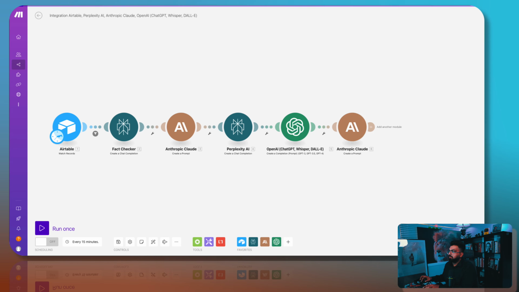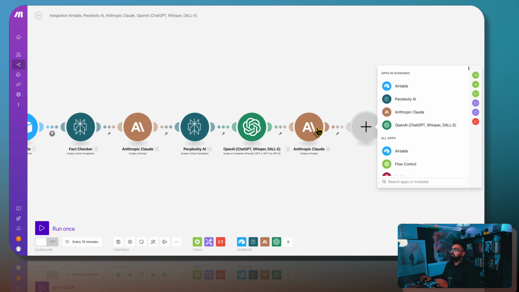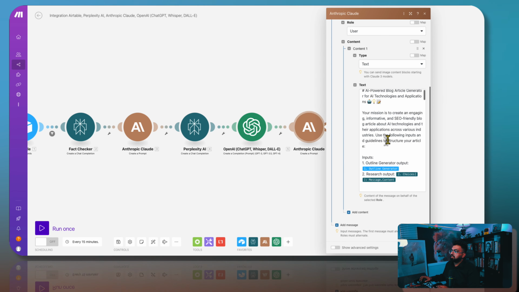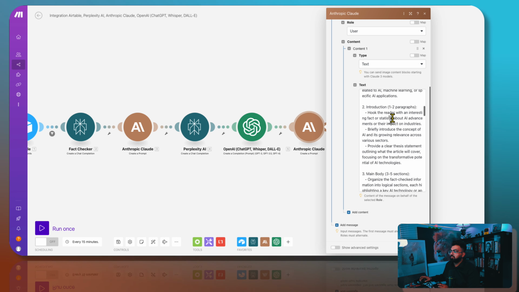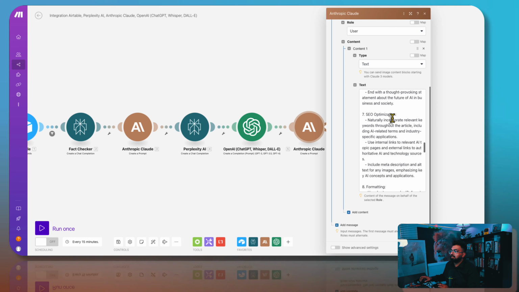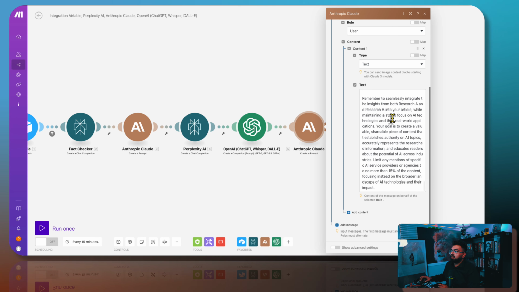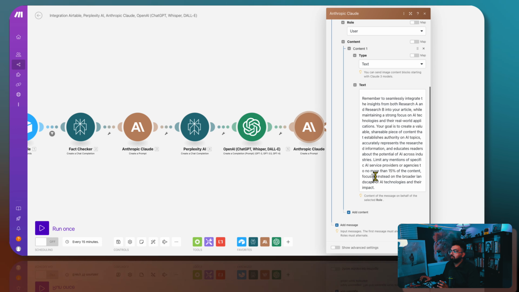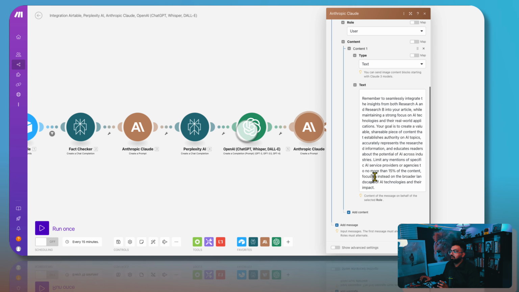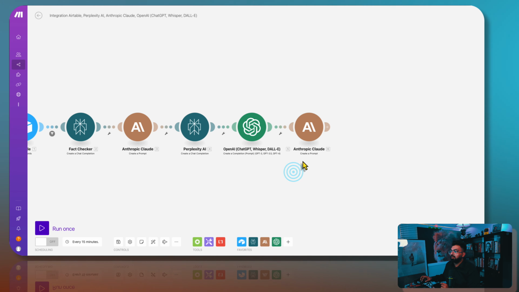Perfect. Okay, so in this prompt, what we are doing is we are saying you are an AI powered blog article writer for AI technologies and applications, and keep the brand to the minimum. And we also mentioned to remember to limit any mentions of specific AI service providers or agencies to no more than 15% of the content, focusing instead on the broader landscape of AI technology and its impact.